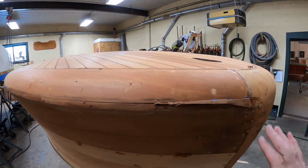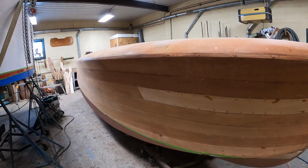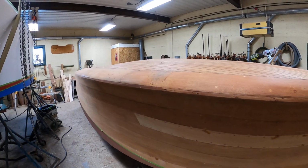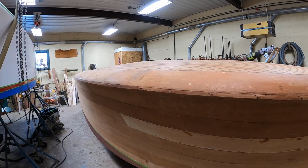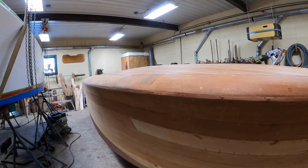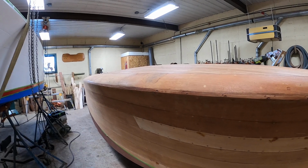So we have a few final Dutchmen to sand down fair. Both hull sides and the transom need a last pass. And if all goes according to plan, and you know how that happens, we will be bleaching her using Daly's Wood Bleach in a mixture of three parts B to two parts A, starting this afternoon, and we'll keep her wet and wet and wet.